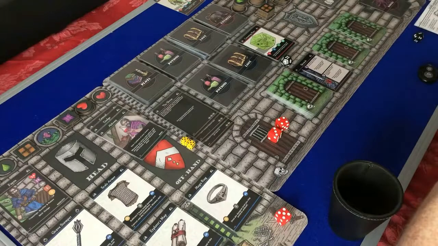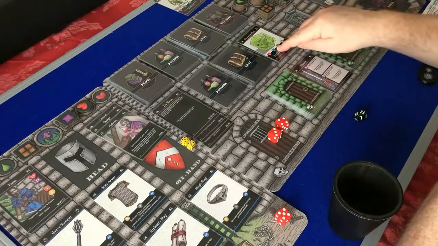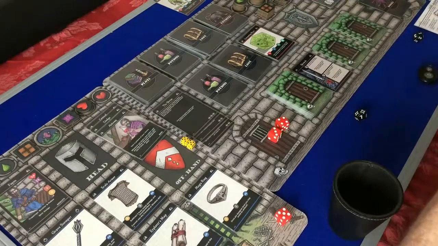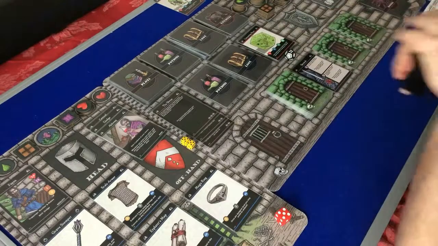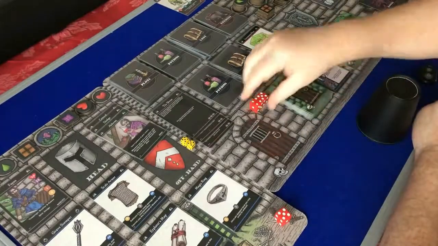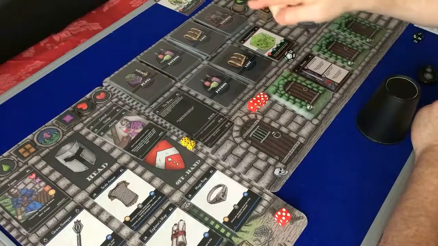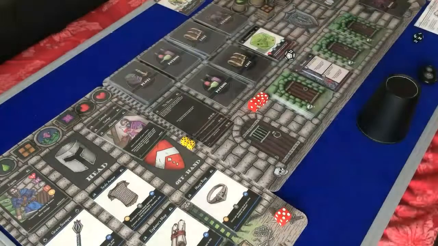Oh, wait a minute. Let's rethink this. I've only got 3 health. And the minimum damage it does is 3. Oh yeah, I've got 2 armour. And he might roll doubles. Yeah, okay. No, I'll have to accept it. Here's its attack. Alright, so it didn't do doubles, so that's 1 point. Plus 3 is 4. I can absorb 2 points with my armour. So I'll take 2 wounds. I am down to my last health point.